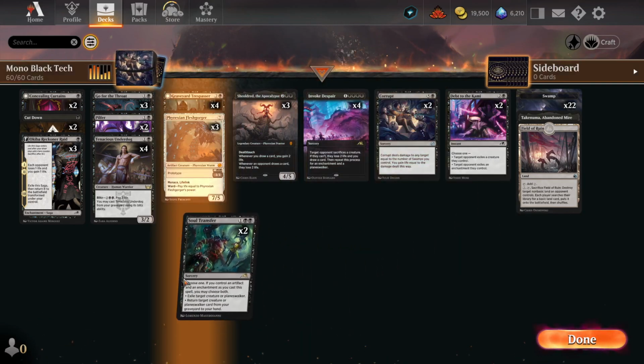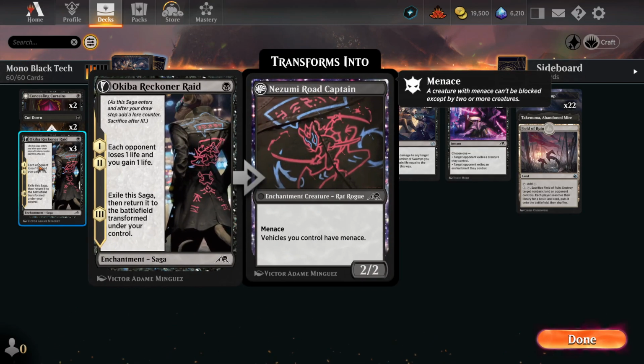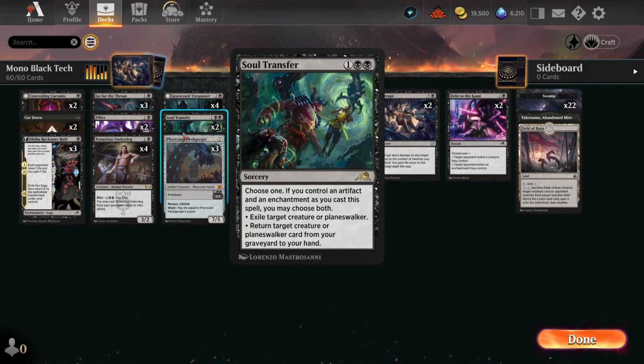Then in the other removal 3-drop, we have Soul Transfer. This is a removal slash return spell, right? A recycle spell. So we can exile a creature or a planeswalker, but if we happen to have an artifact and an enchantment, in the case here and here, we would be able to get a creature or planeswalker back from our graveyard. So that's also good, but it's not something crazy. I don't like running too many of these, just because there's almost no guarantee that we'll ever get both abilities off, and it is a sorcery.